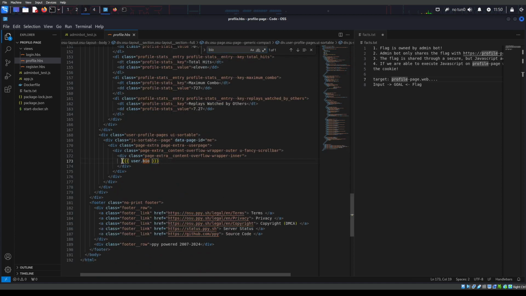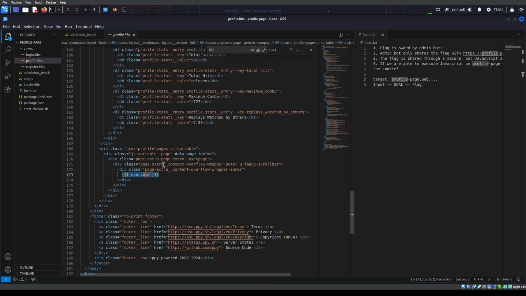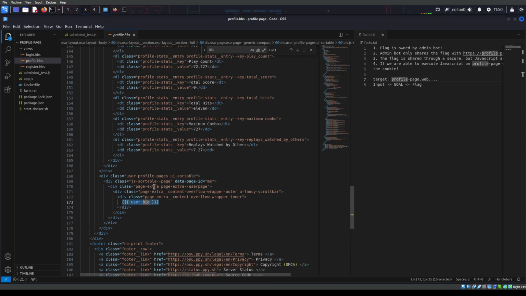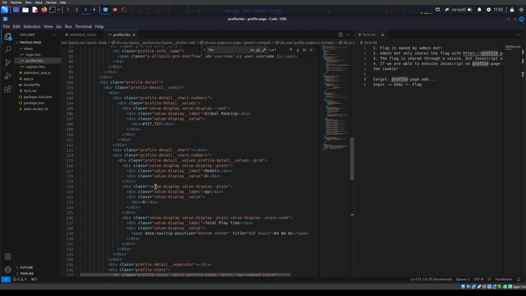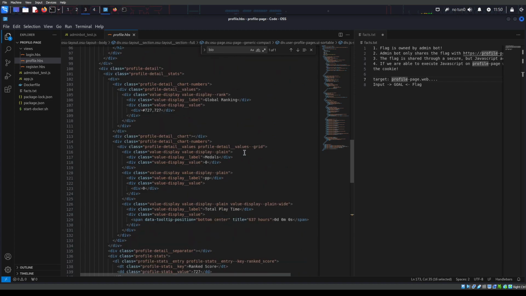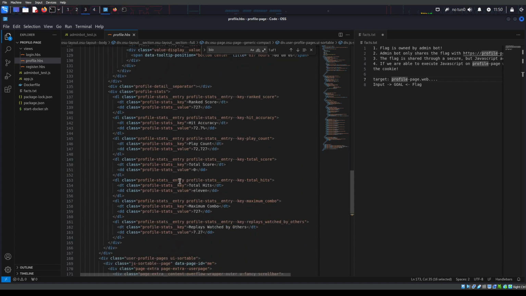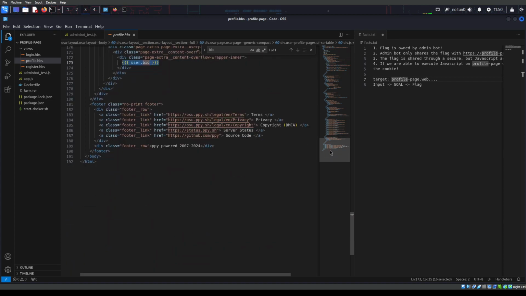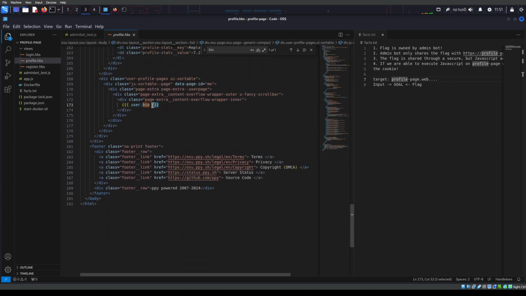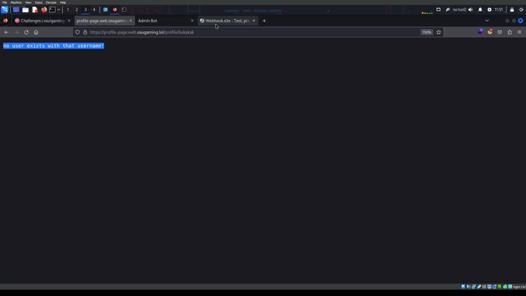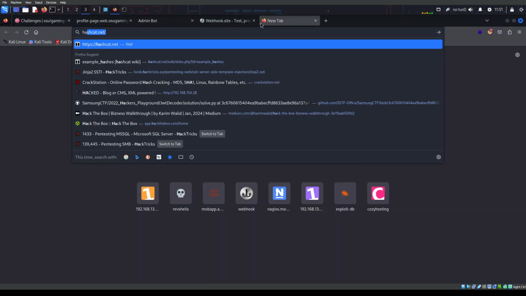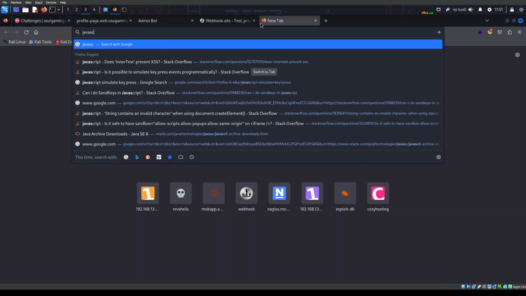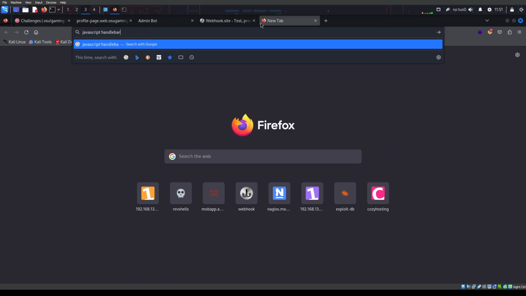So it renders the user bio within the template. Okay. And I think handlebars is special, because let's copy this. JavaScript handlebars.